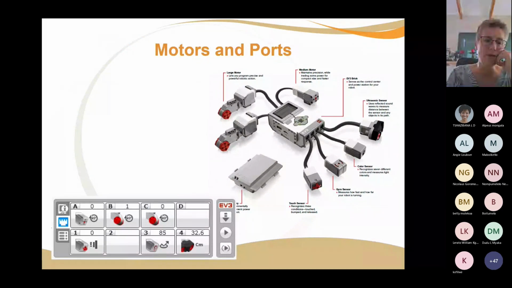Also on the EV3, at the bottom you can see exactly what is connected. I showed you on the Spike Prime, you can see what is connected. In the EV3 port view, you can see there's a large motor, a medium motor, a large motor, a large motor, a touch sensor, a reflected light sensor, and an ultrasonic sensor. So you have a quick overview. If you see that the motors are not connected, then the robot programming is not going to work. That's just what it is.